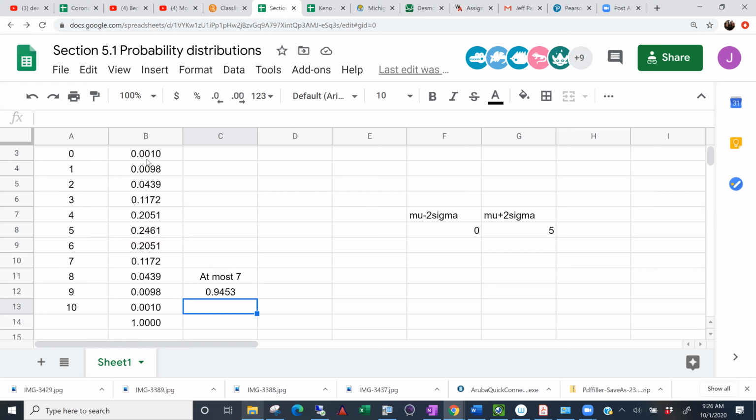Are you okay with that? Are you able to get the same number on your Google Sheets? All right. Wait, what all did you add? So let me click it here. Okay. You added all the probabilities between 0 and 7. Okay, got it. Cool, cool.